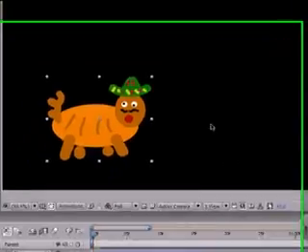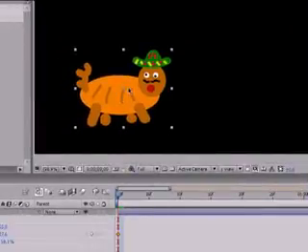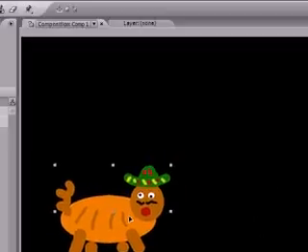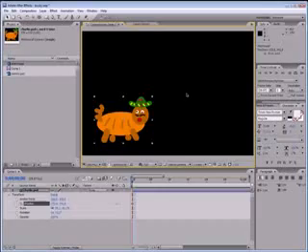Now a motion sketch is a path that you draw by hand that you want your object to follow. And the benefit of doing this over what we learned before is it gives you a lot more control and lets you be a lot more detailed with your object's animation. So to do this, I'm just going to show you guys how to do it rather than talking about it.